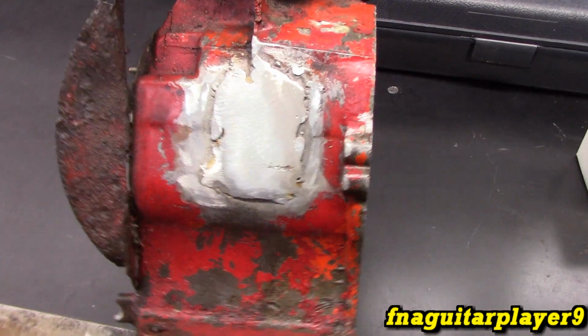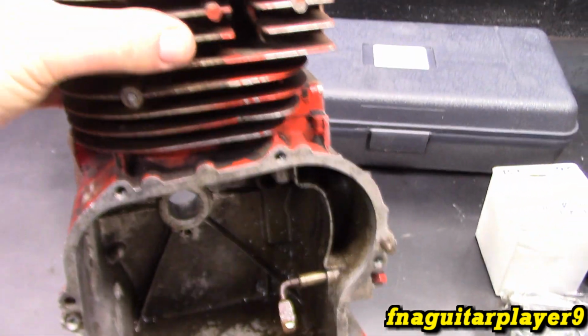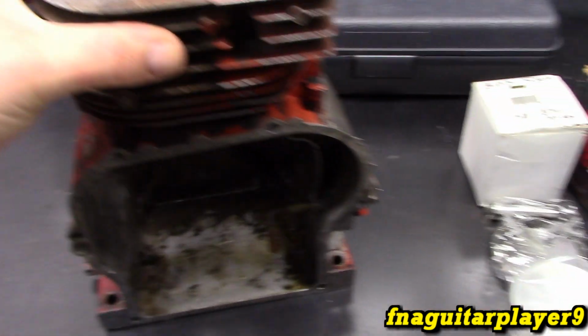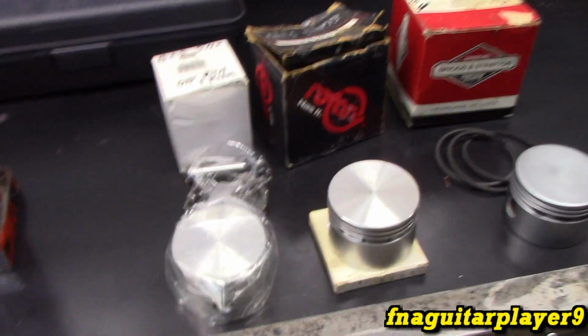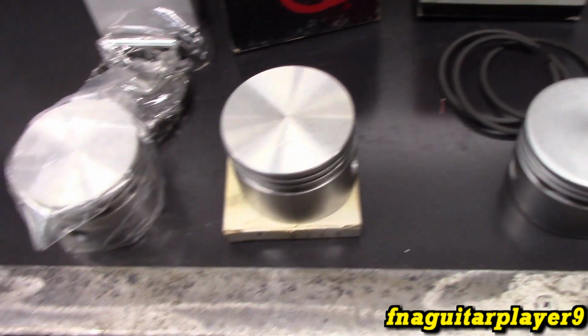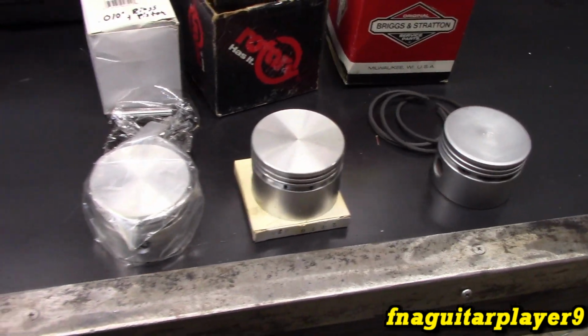They've thrown a rod at some point, and it was outside, and the piston got stuck in the cylinder, so it scored really bad. So we have options. We got a 10 thousandths oversize, 20, and a 30. So we're covered as far as we need to go with it.